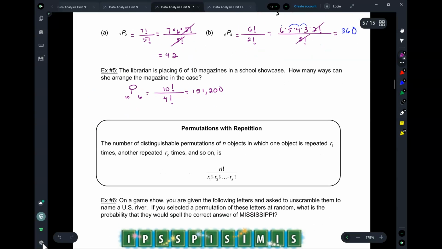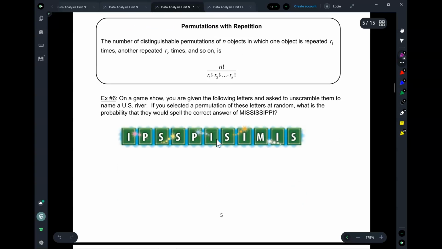So, okay, let's think about this situation of you're picking 6 magazines and arranging them on a shelf. Think about how that order matters versus if you were to pick 6 number 2 pencils out of a box and arrange them. Would the order matter there? No, right? But here, they're different magazines. You have a science magazine and a math magazine, right? The order matters, okay? Because what other magazines are there if not for science or math?